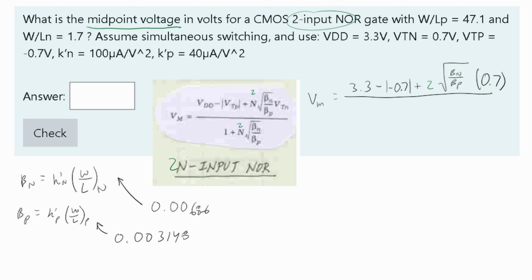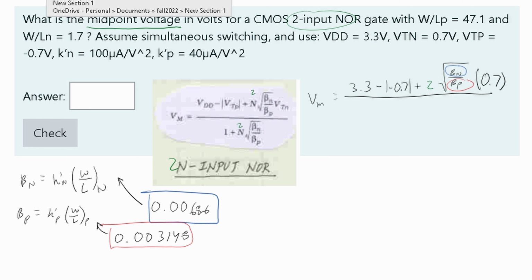0.003148. So now what we're going to essentially do is plug this one, the top one, beta N, right here, into here. And then we're going to plug our beta P into the denominator right here. And we're going to copy this and put it in the denominator just to solve for the rest of it. So we are going to be dividing by this. We're going to take this, copy it, and then paste it down here, move it down, and then we just have a 1 plus this. So we have 1 plus all of this.